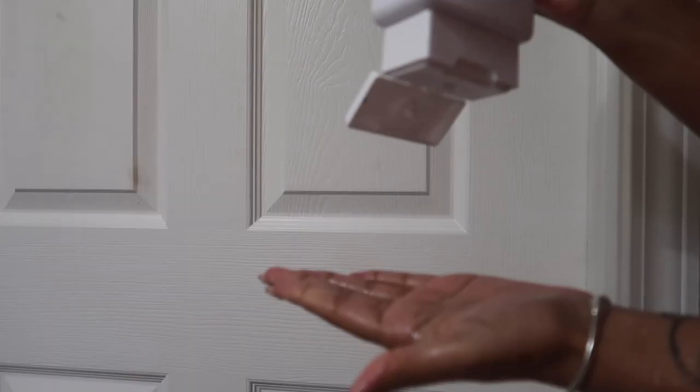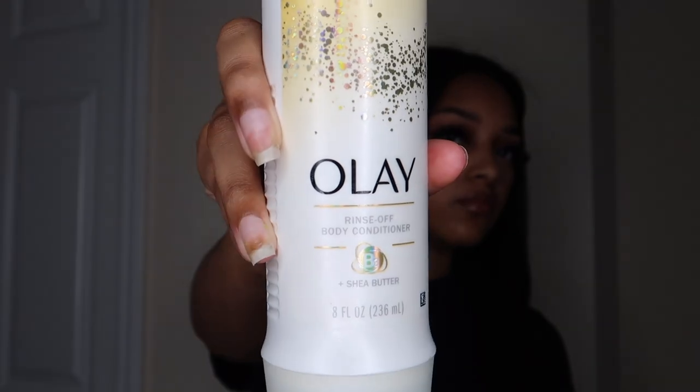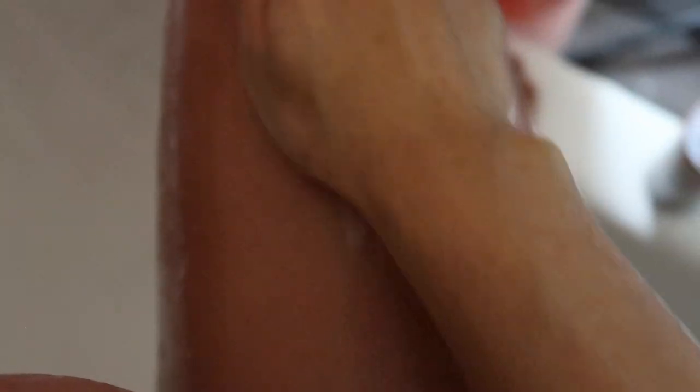On the loofah I'll use my Native body wash — I usually get the vanilla coconut scent, you cannot go wrong with that. Or I'll use my Method body wash, which is the pink rose one. I wash my body a minimum of three times just to make sure I'm really clean. After bathing, I take my Ole body conditioner which has shea butter in it — you put it all over your body after washing and it leaves you feeling so soft.